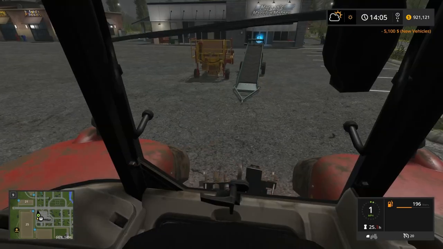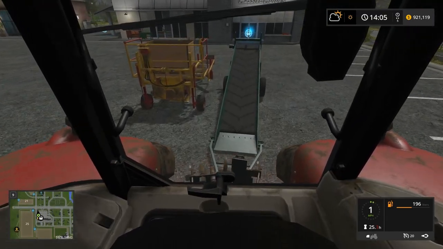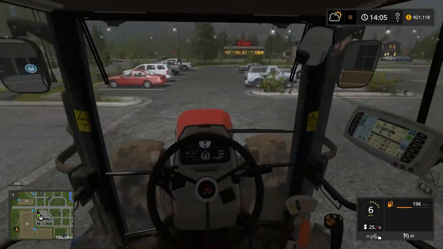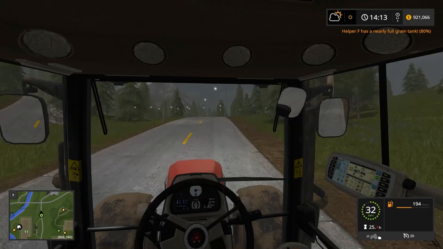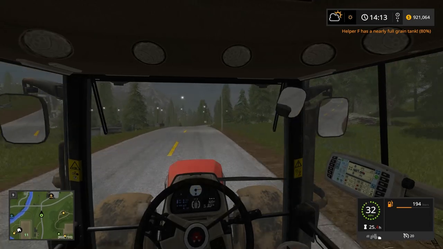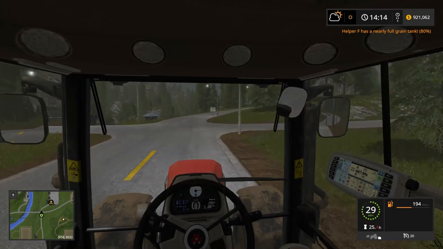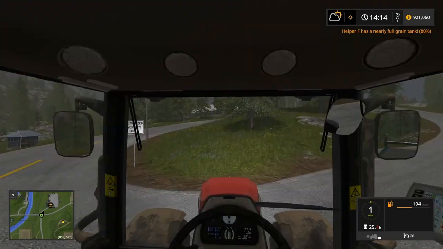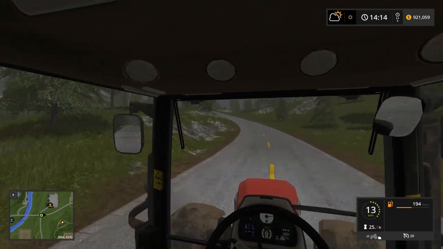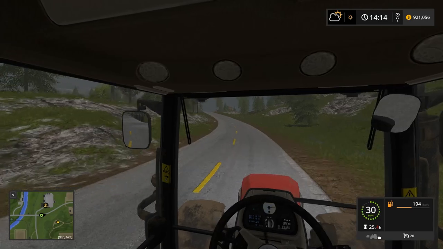All right. Center is that little guy right there. And we're off. Helper F has a nearly full grain tank. We've got to get there. And that's not this road, right? Wait, it is. Oh, we got to get there from there. Now, this is probably still the easiest way. Otherwise, you got to go all the way out around the top.